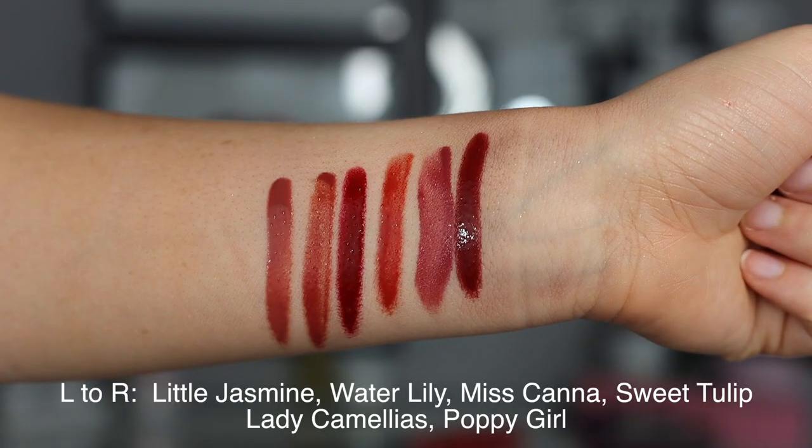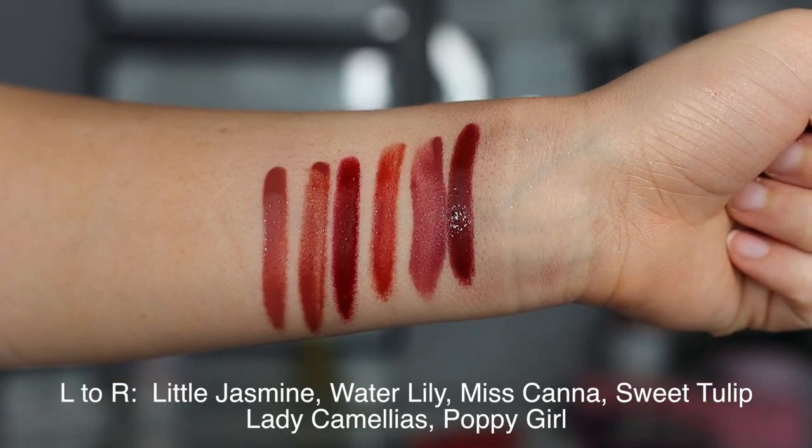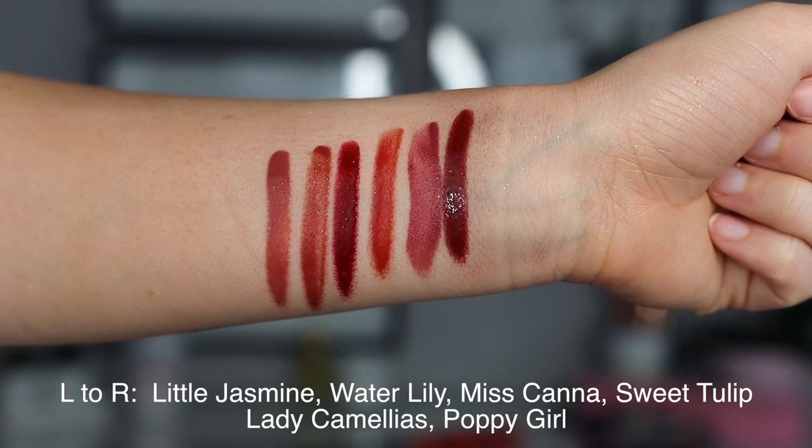So we'll start off with the cream lip stains. Both of these are going to retail for $15. The cream lip stains, I would say, are like a very pigmented gloss or even just like a creamy liquid lipstick. I do like these. I think that the colors in here are very, very bright. I would like to see some more neutral toned colors added to this line, and you'll see in the swatches that they pack a lot of color.